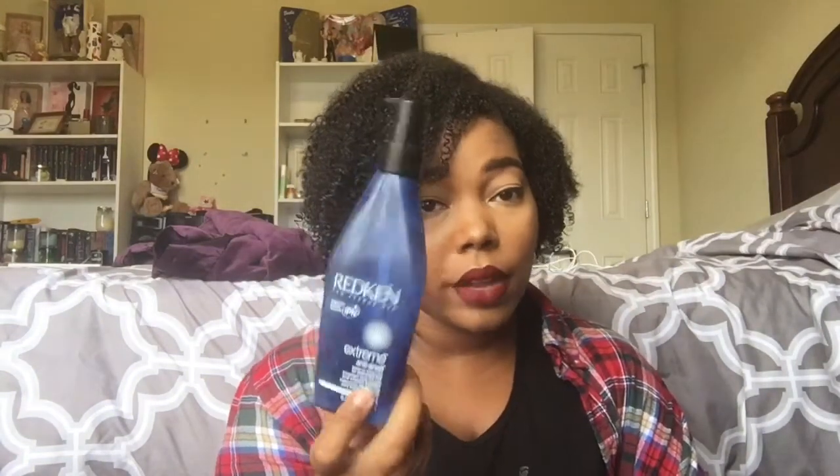This is my last hair item, but it's not a natural hair item: the Redken Extreme Anti-Snap Leave-In Treatment for Distressed Hair. This bottle is super old — I've had it for years and they've changed the packaging since. I had to dump it because it was clumping up and getting gross, so it had probably expired. I use this when I'm going to straighten my hair: I apply it to damp hair, blow dry with it, then add my heat protectant. I really enjoy this and would purchase it again; I just don't know when I'll be straightening my hair next.